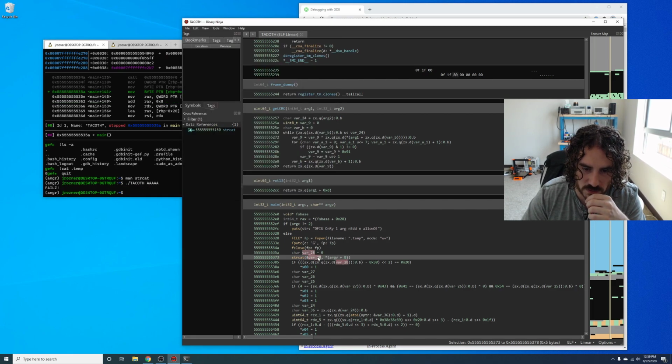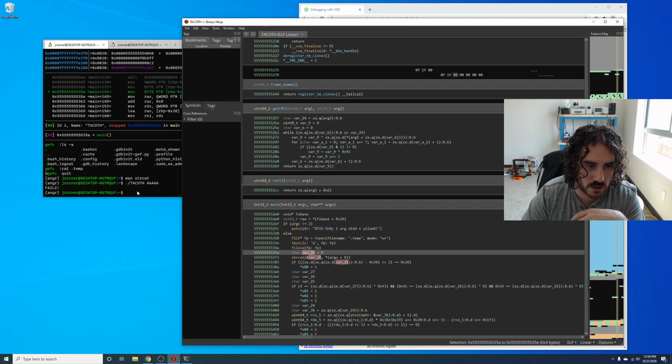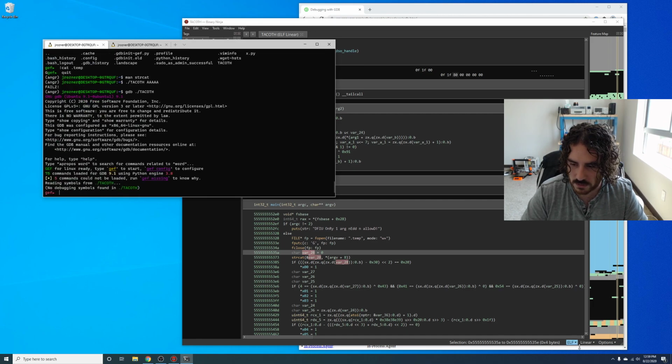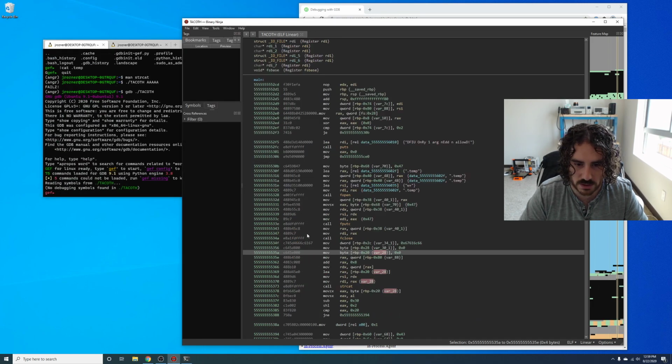So it's going to append that to var28, which looks to be an empty array. So we can verify that. Let me go to the disassembly and we'll grab the address of where this is happening.